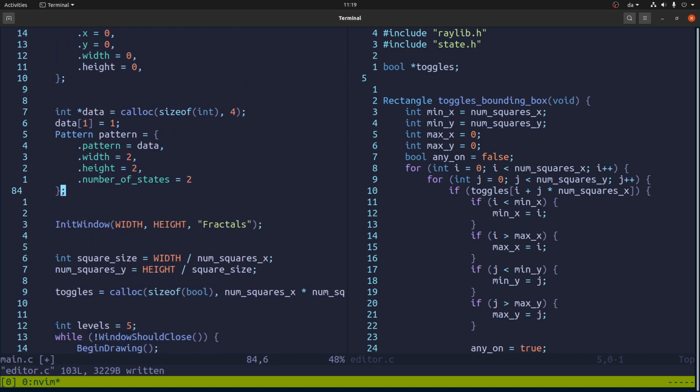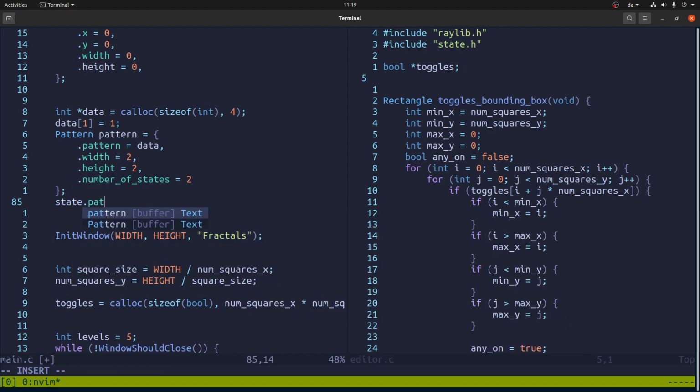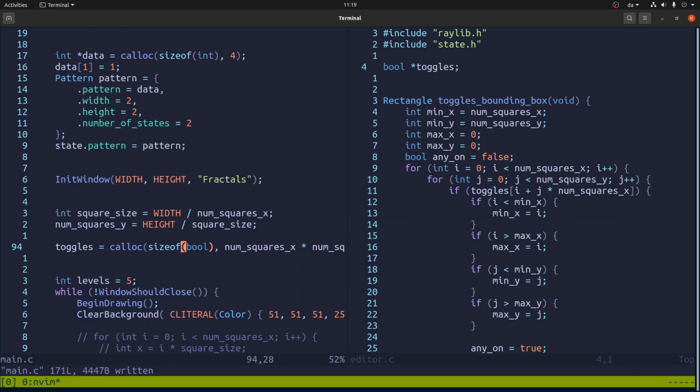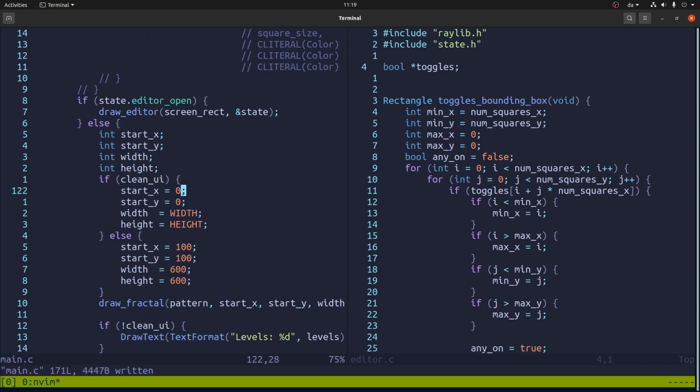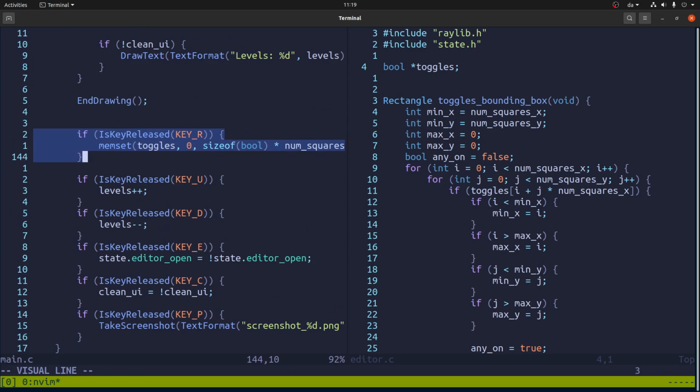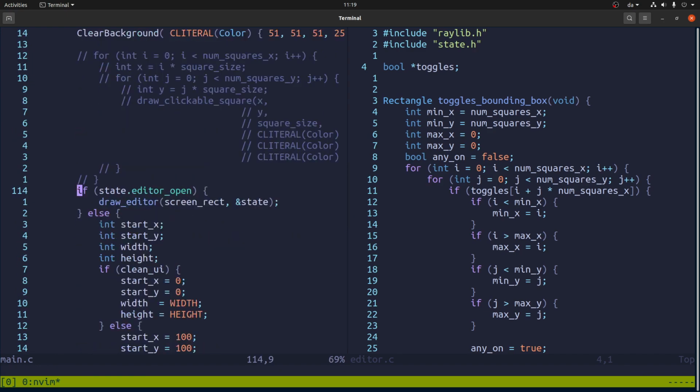Then we have to say state.pattern is equal to pattern. So the problem is that this toggles has to be allocated at some point, and it also has to be freed, and it has to react to pressing the R key. So when we press the R key, then it should be reset.